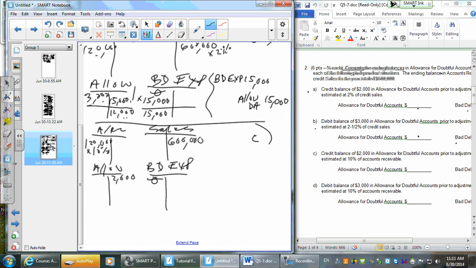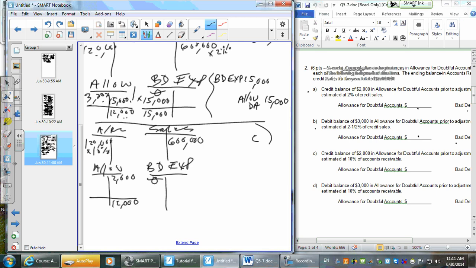What goes on the balance sheet with accounts receivable that shows the portion of accounts receivable you expect never to collect? That's the allowance, isn't it? I want the allowance to be 12, not bad debt expense. Does everybody see what we're doing here? It's just not a big deal, is it? If you estimate based on your receivables, you're estimating the allowance. If you estimate based on sales, you're estimating the bad debt expense. Yeah, by definition, that's what they are.